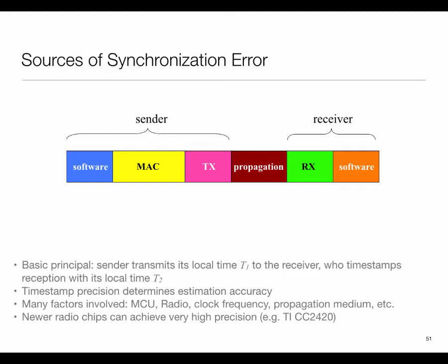So that's basically what goes on, and this is what we call a sender, and this is what we call a receiver. And the timestamps we talk about, ideally what we want T1 and T2 to be is when the packet starts getting sent out here and when the packet is received out here. Or alternatively, when the packet is sent out here and when it is received out here, assuming that Tx and Rx remain constant.